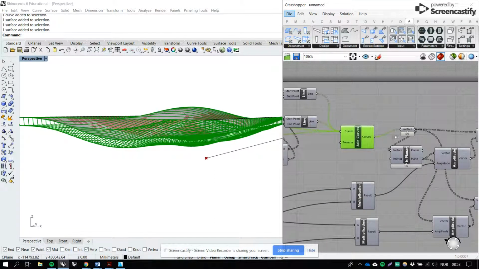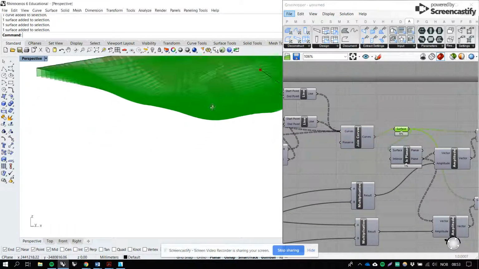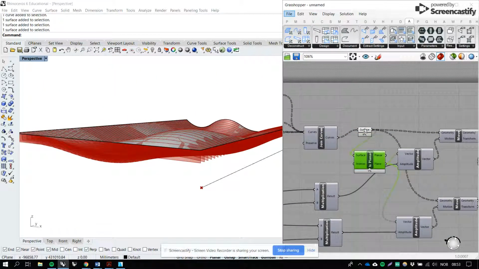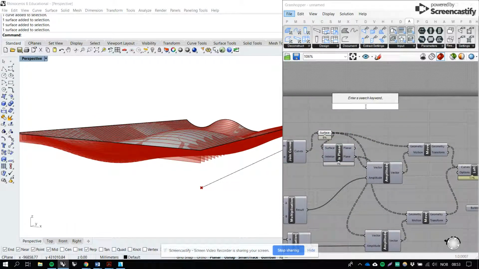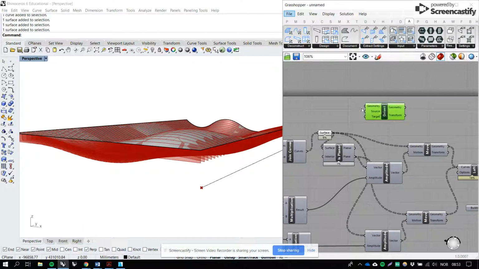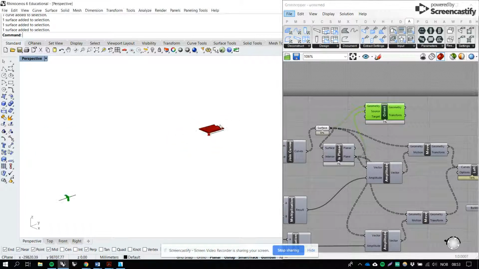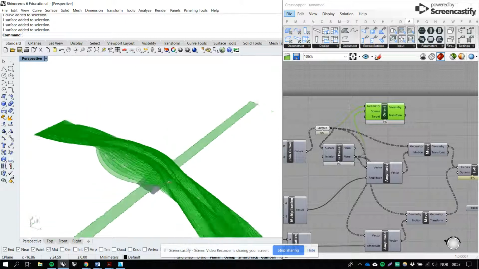This is the curves, or the surface maybe, that I will be putting flat on the ground. And to do this, I will use this plane and I will use this surface, and I will use a component called Orient. This asks for a geometry, a source plane, which is this one, and a parent plane. And this one I already have. And if I can put it like this, it should put all the geometry straight flat on the XY plane.